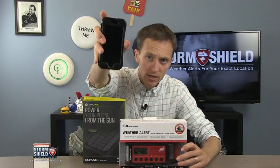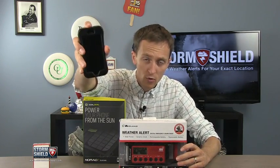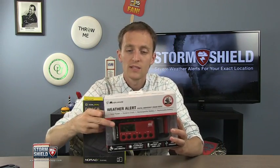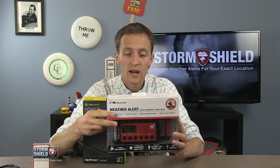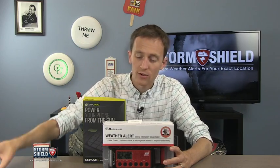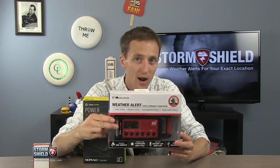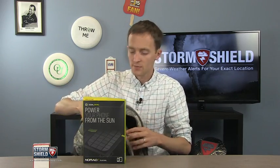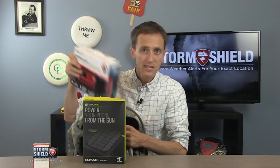On top of Storm Shield, you should have Storm Shield on your phone. You should know what weather is coming your way and when those emergencies are coming. Check out one of these digital weather alert radios. They also have a hand crank on them just in case your battery dies on your cell phone — you can crank it and it will stay working. This powers it just by cranking the side. Keep that with you at all times, maybe outside of the bag and close by. If you have this working before the storm, you can use this after your power's out.